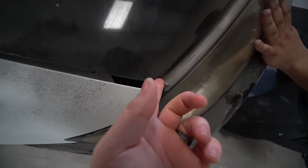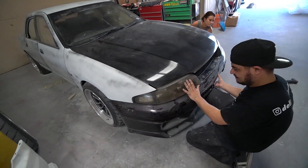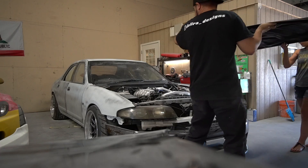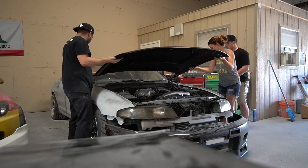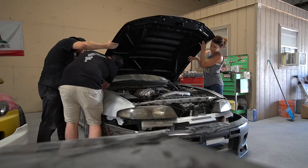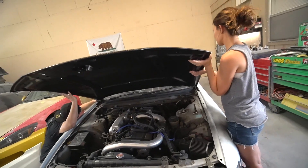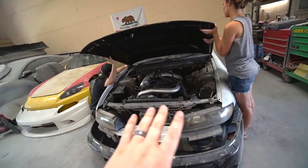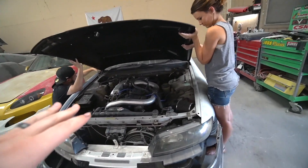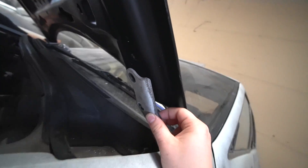Now you can see the hood — that leaves like an inch right here. So the hood comes down just a little bit. Let's get that sucker on. I did so much research on this and there are so many useless forums — everybody always says check forums, but forums are dumb, forums don't actually help you out. It doesn't even come close to lining up — it's like inches apart. So I'm gonna have to go ahead and get GTR latches.